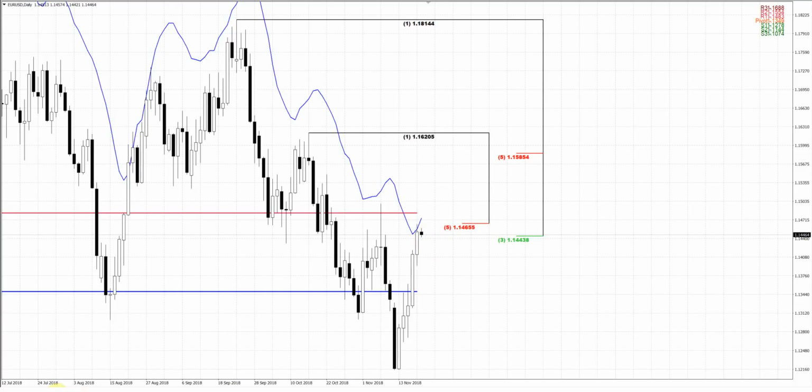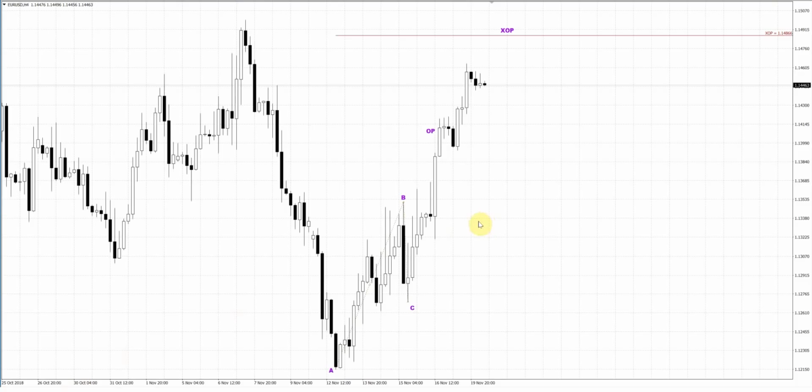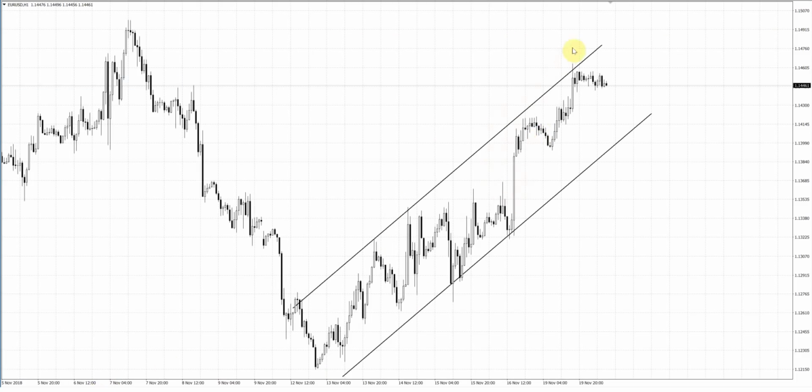On the 4-hour time frame chart, here is the target that we talked about in the weekly report. This is an ABCD pattern. So the OP has been hit, with a minor reaction on the OP. Now the market is coming to the XOP. The XOP stands at approximately 114.86. That's the point where the upward action theoretically will be paused, because it really will be a significant resistance cluster, and maybe something will start to form, because currently we do not see anything. On the hourly chart, you can see just an upside channel. Definitely no bearish pattern is forming here. So nothing yet. No butterflies, no head and shoulders, no three drives, no wedge pattern, no signs of the exhaustion of the upward action. So probably it will appear a bit later.